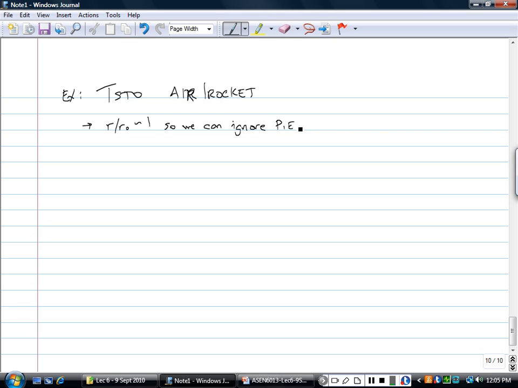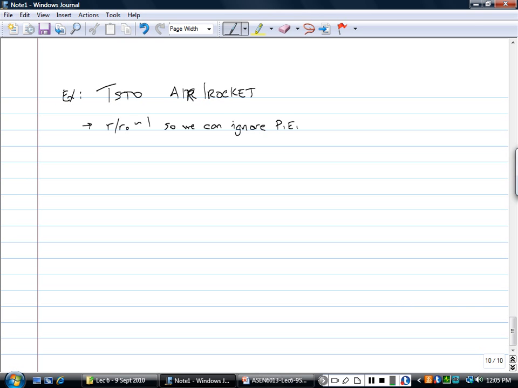In that derivation, we actually ignored the potential energy early on. You could go ahead and leave that in. You could leave the initial velocity in, but it just means things get a little more complicated. There's nothing saying we have to take it to this extreme. It just makes life easy.